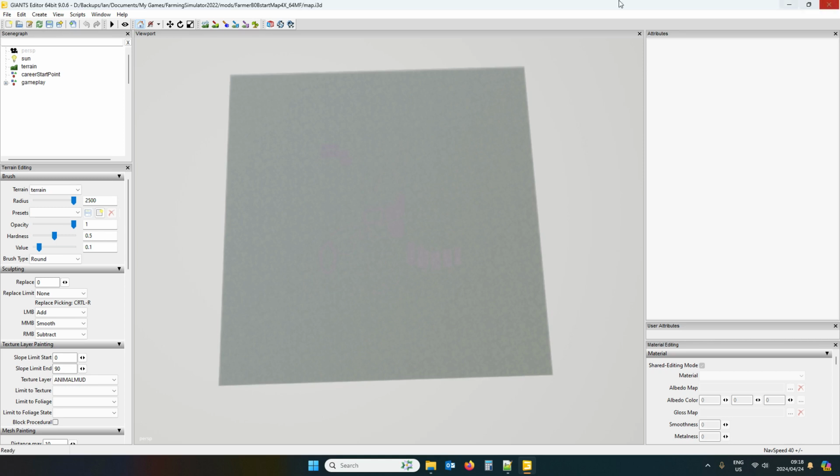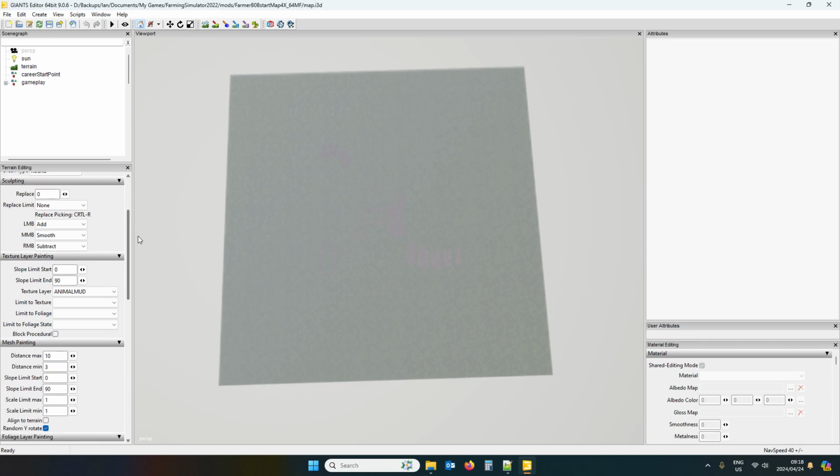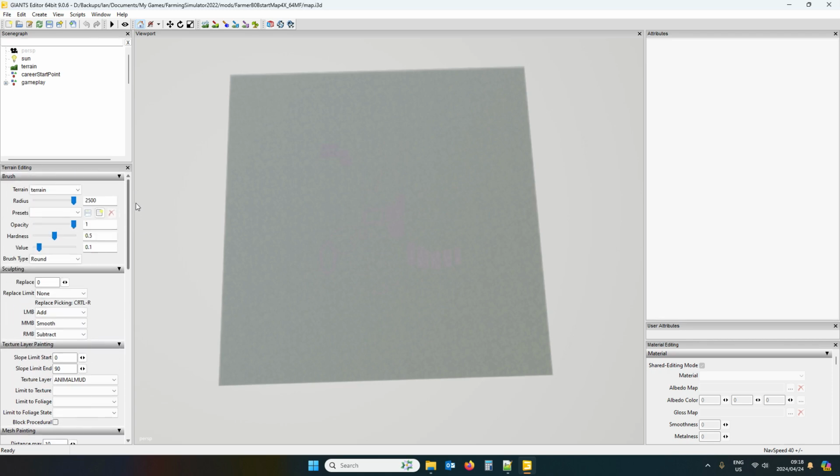Should I save? No. What we wanted to do here, I'm losing track now, guys, is come and blank, first of all, the animal mud. There's no animal mud on the map, and we want to blank out the grass. So let's first do the animal mud. It is selected, texture layer.